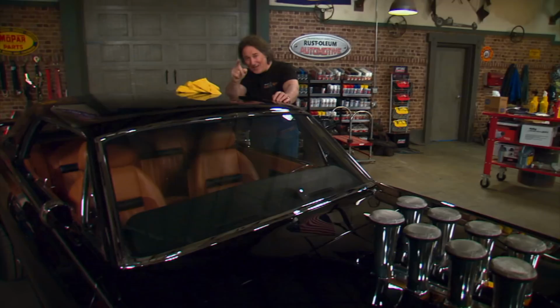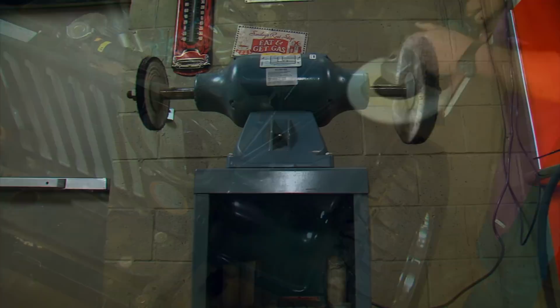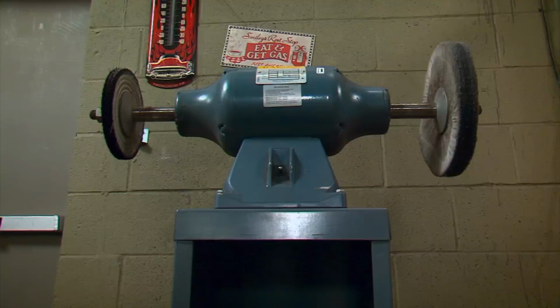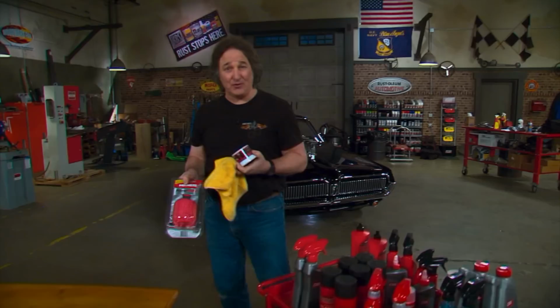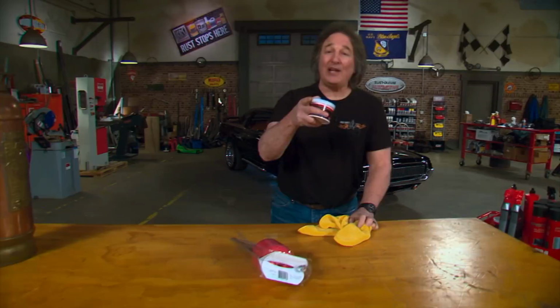Now, just to be clear, I'm not talking about a hand buffer for buffing paint. I'm talking about a stationary pedestal buffer for buffing metal. Now, I know that there are some of you that are probably thinking, why in the world would I need that? I'll just use my hands and some polish, or I'll get one of these ball things that goes on a drill. And there's nothing wrong with that. Both are good tools. But remember, the idea behind tools is to make your life easier. And the question is, would a buffer do that?